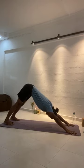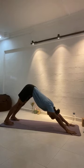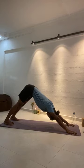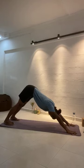Stay with that for another 15, 14, don't sink your body down, 13, 12, 11, 10, 9, 8, 7, 6, it is challenging. 5, if it's a normal class in the studio, then you need to hold this position for a minute.